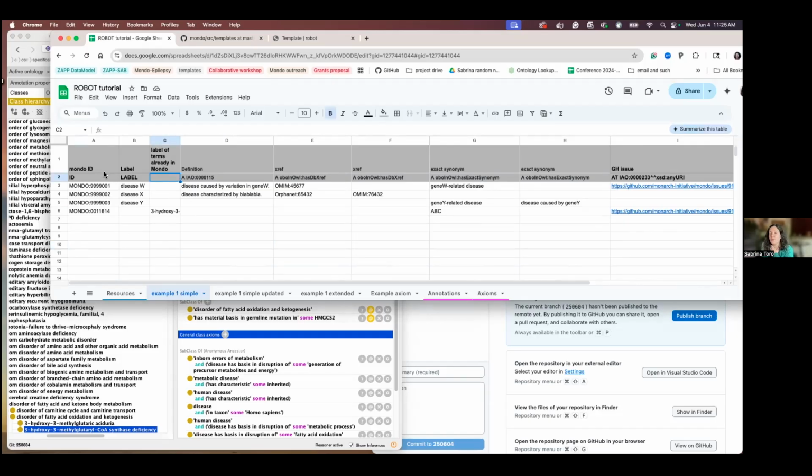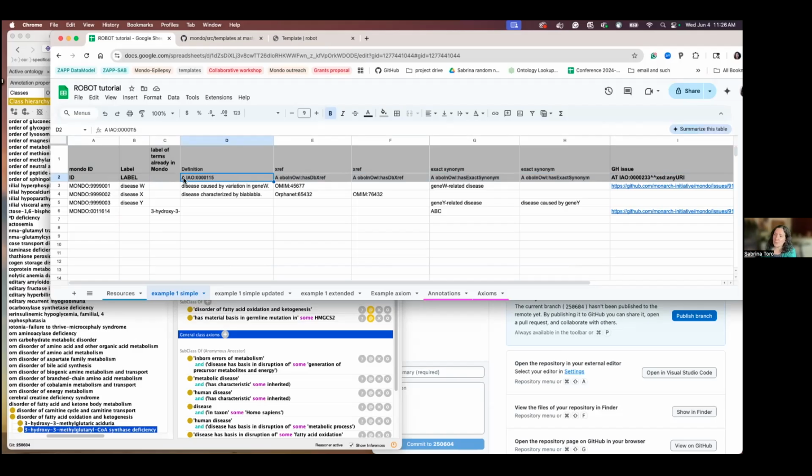Now, we talked about column two, row number 2, that is very important. It is important because it is basically telling robot what information is in here. So as I mentioned earlier, all of these are very clearly defined. ID is for identifier, label basically is a shortcut for RDF label. So these are always the same.